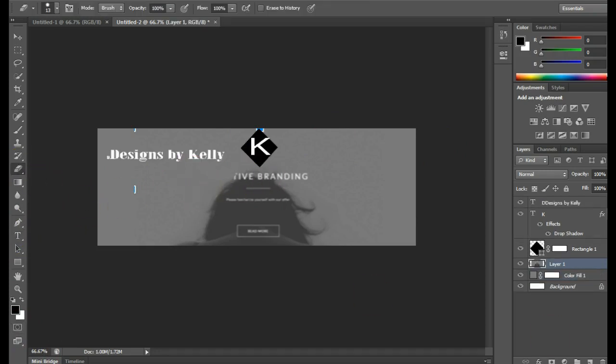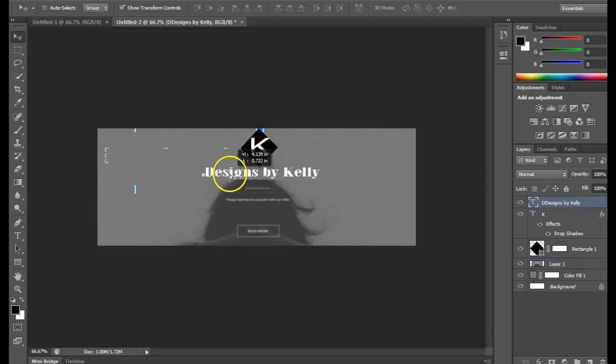For right now, I'm just going to grab my eraser, click on the layer that I'm trying to copy. I'm just going to erase her text for right now, just so I can get a better idea of what it looks like. Grab my move tool, click back on the layer that has my text, and put that where she had it. And I'll keep working with the fonts until I get it looking just the way that I want.